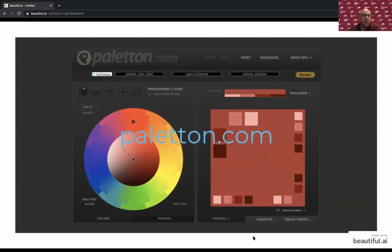If you're looking for a website because you want to know more about triads, monochromatic, double complementary, split complementary, and how colors interact with each other, you can find this throughout the internet. There are plenty of places to go. But if you're looking for a color wheel that will give you options in terms of how colors interact with different colors, and you're asking, what is my complementary color to this? What is my split complementary? What are my triad colors?